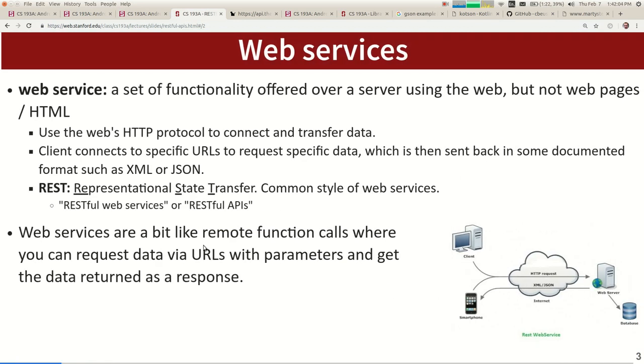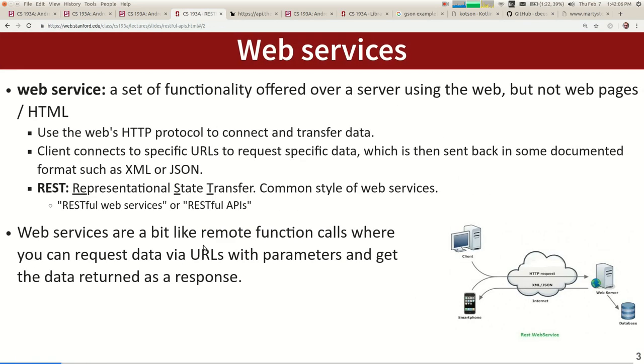Anyway, the way the data is usually presented is in something called a web service. A web service is kind of a general term. You may have heard this term before. I think a lot of people use the term and they don't totally know what it means, but it just generally means when a server is offering some kind of functionality that is connected to over the web, over HTTP traffic, but the service is not particularly a set of web pages.